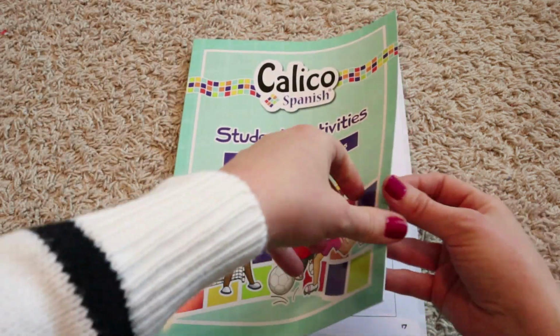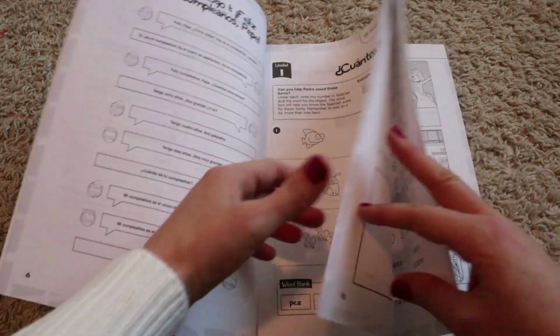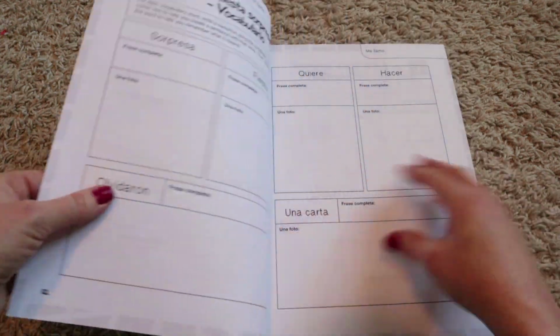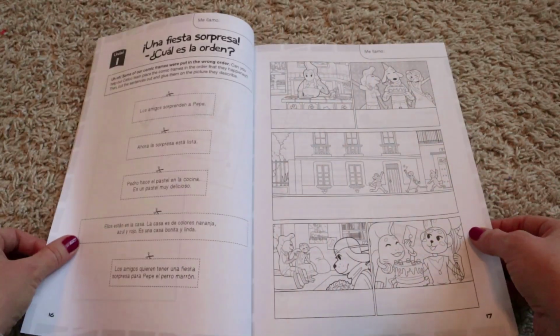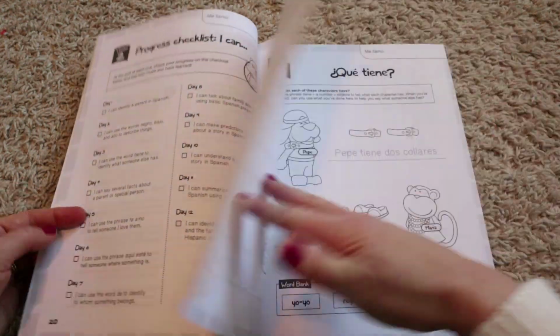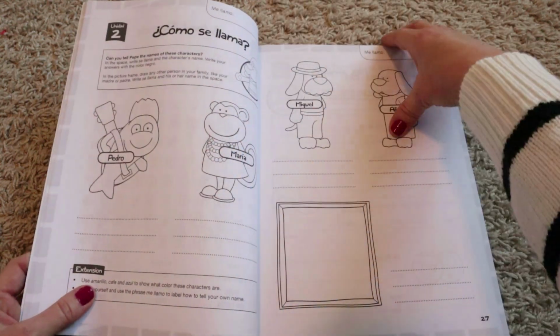Now I'm going to go ahead and show you guys level B. So it has the same setup. You get your table of contents, the progress checklist, and then all of the assignments. Now, level B teaches learners how to talk about their families in simple ways, including naming and describing family members and pets, and discussing likes and dislikes. The color focus for this level is going to be brown, white, and black, and the number focus is numbers 4 to 6, and then the calendar focus is on months of the year.